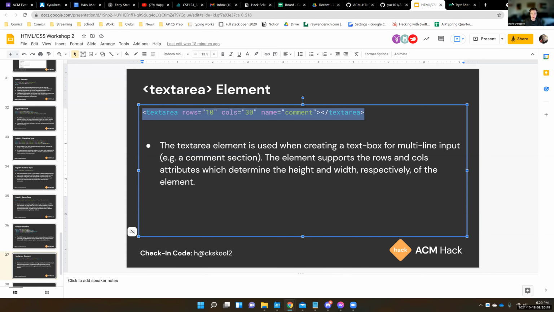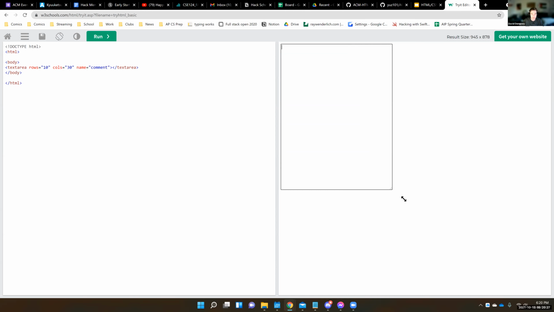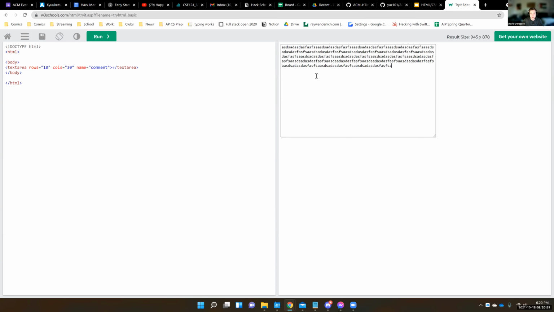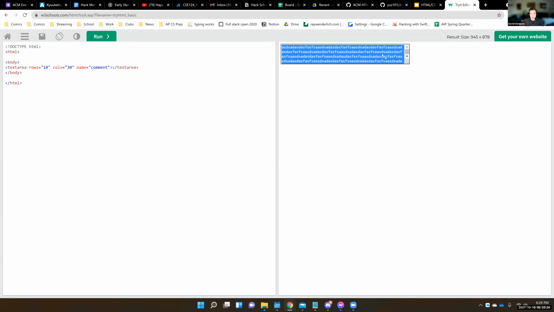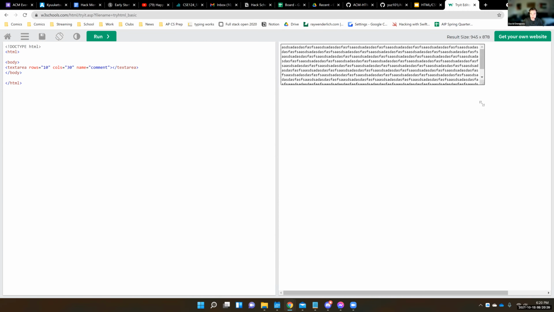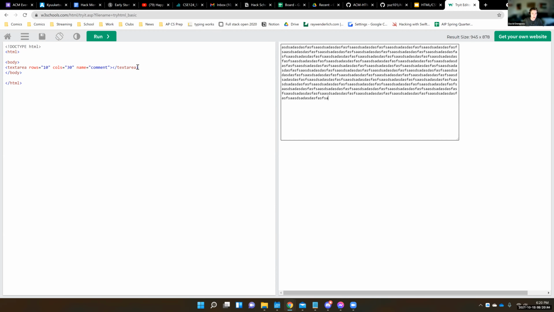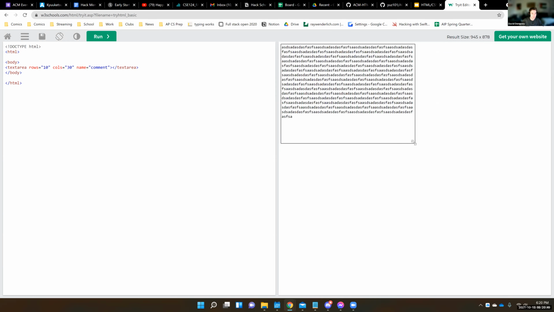And let's also show the text area box. This one's used a bit less than the other features, I would say. But this is if you want to have a more variable input size. So say you're typing out paragraphs or something. There you go. You can have it be multi-line. You can also have it draggable. I think you can also change this so you don't drag it, but it's a good way to have multi-line input boxes because by default input is only one singular line. So if you need to have a user put in more than just one line, using the text area box is pretty convenient for that.